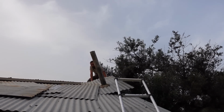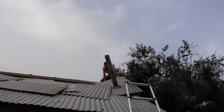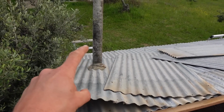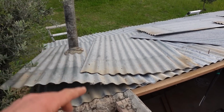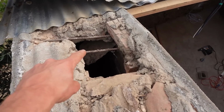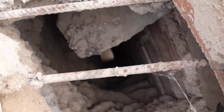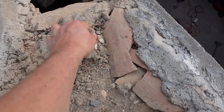That's the chimney gone. Yeah, bye chimney. So the chimney is officially off. It just came out straight away, just was able to push out as you've seen. But as you can see, there's the hole where the chimney's been sitting, which is wild to see. All the way down there. The snake skin.